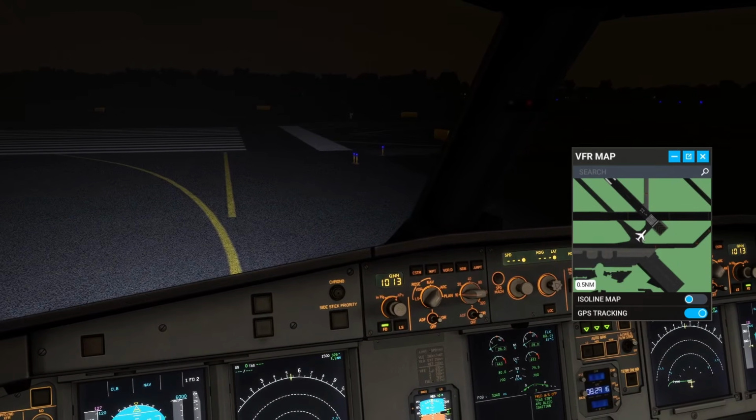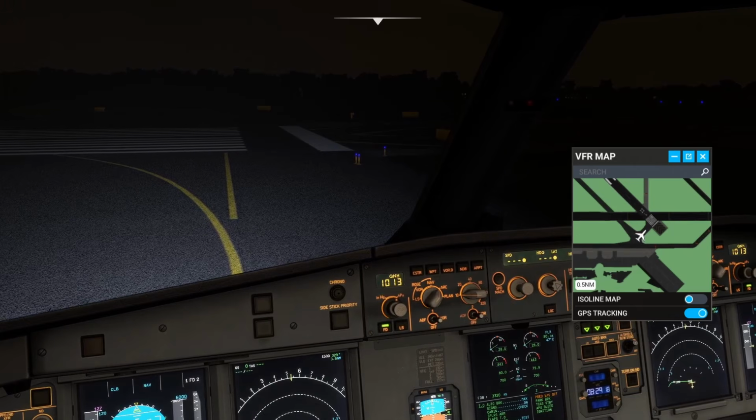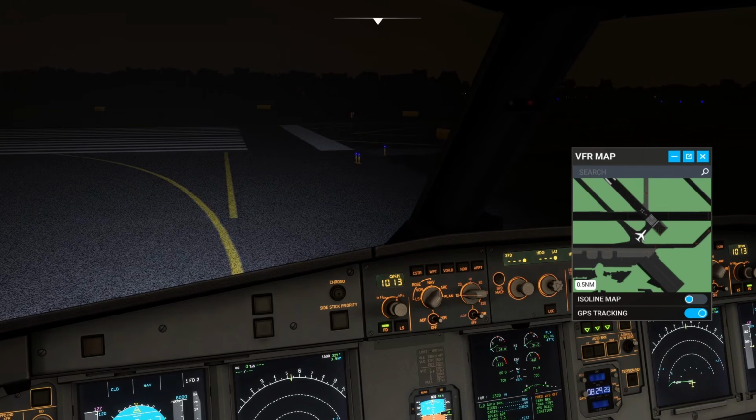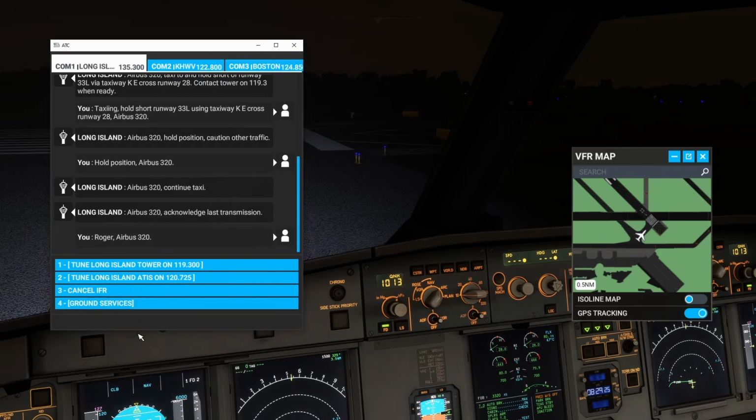I'm going to engage the parking brake, and I'm going to ask ATC for takeoff approval.